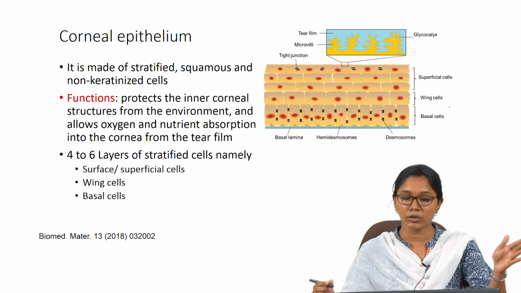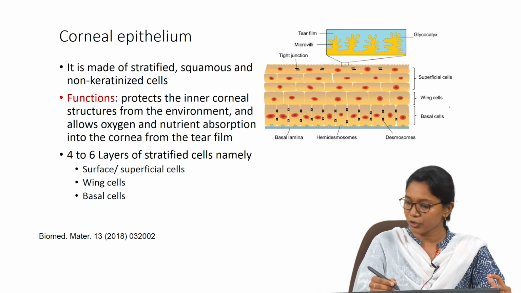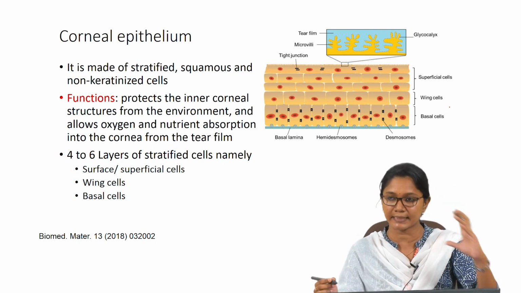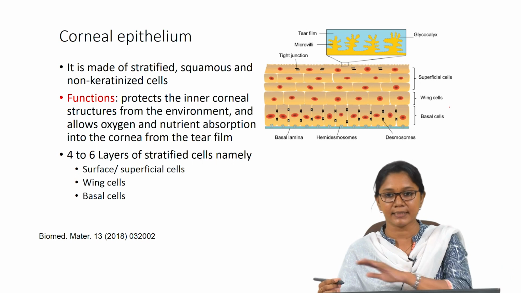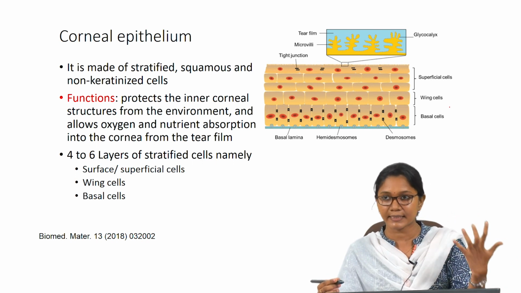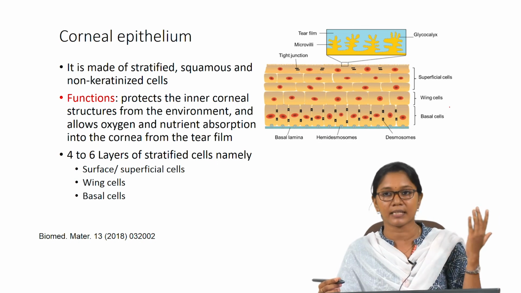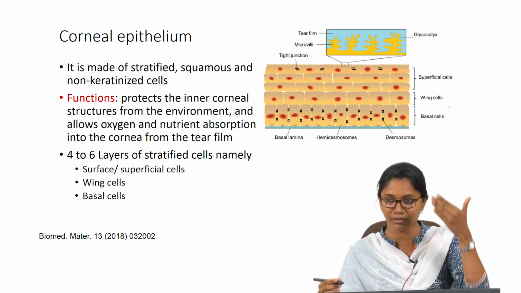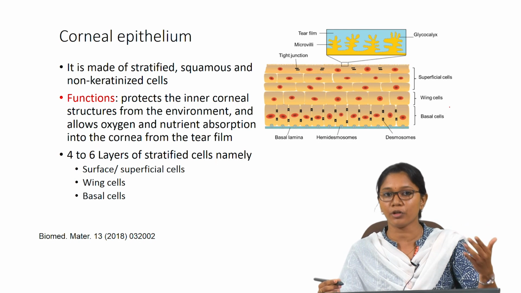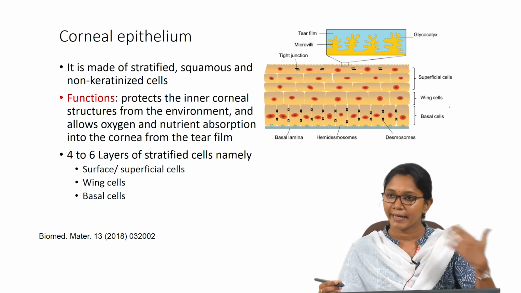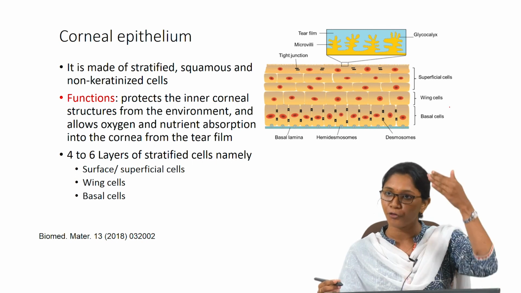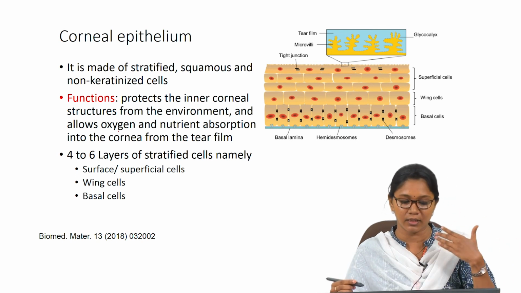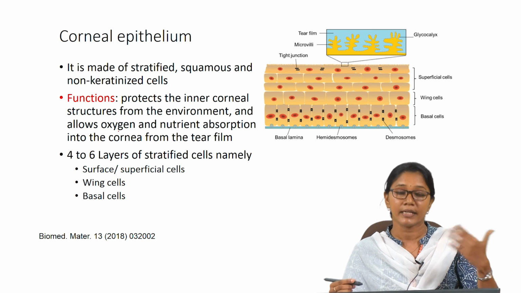The first one we are looking at is the outermost corneal epithelium. This is a more zoomed version of only the top layer of stratified squamous epithelial cells. We all know what an epithelial cell is. It is the outermost cell layer, similar to our skin cells. These corneal epithelial cells cover the outer surface. The first function is to give mechanical strength, and it acts as a barrier against infections or microbes entering the cells. It is like a wall, the first and foremost region. It also allows oxygen and nutrient absorption into the cornea from the tear film.